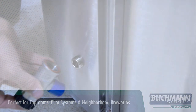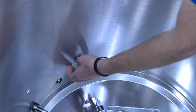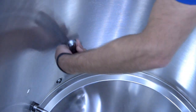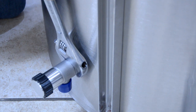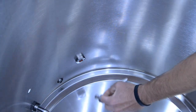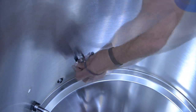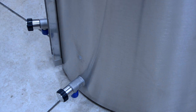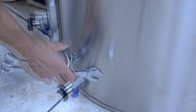Install the whirlpool kit to the boil kettle with the linear flow valve and O-ring on the outside and bulkhead fitting on the inside. Once tightened, install the whirlpool tube with shaft collar into the bulkhead fitting. Install the brewmometer to the boil kettle.